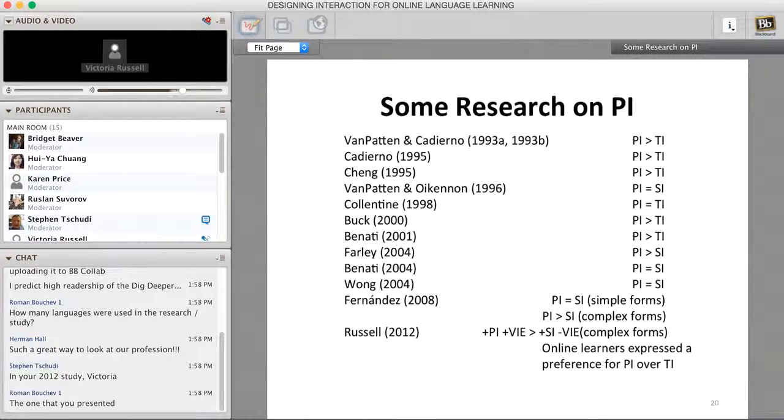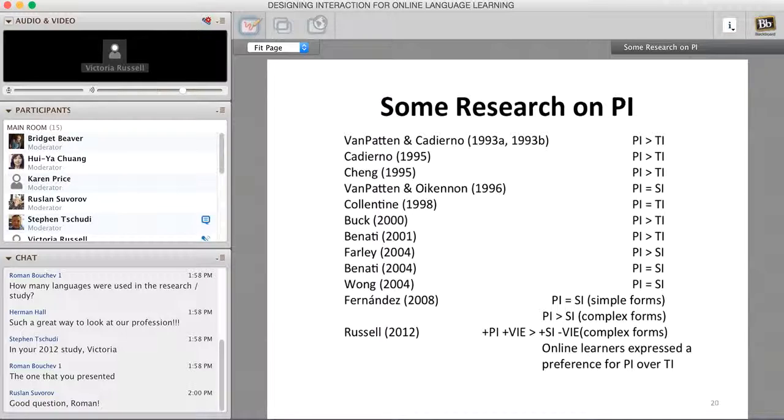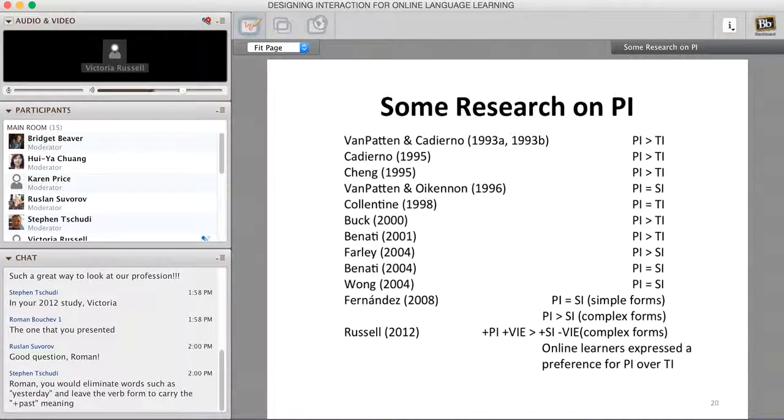I wish I knew Russian. What I actually showed you was, in English, we have a much more fixed sentence structure, right? We have subject, verb, object. Whereas in Spanish, on the slide I showed you, we have subject, object, verb, or we drop the subject. Spanish is a pro-drop language. So what PI is saying is that students are going to process that first word that they see as the subject of the sentence. So in Russian, where does the subject appear?